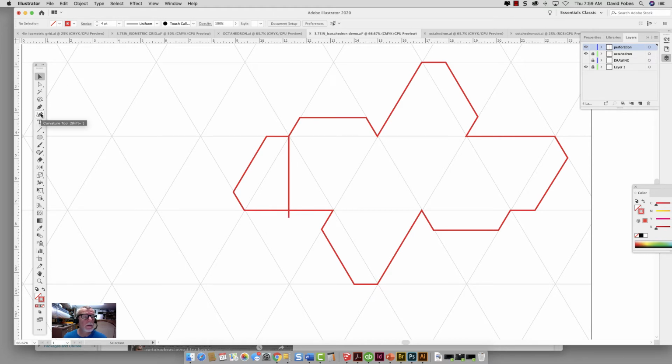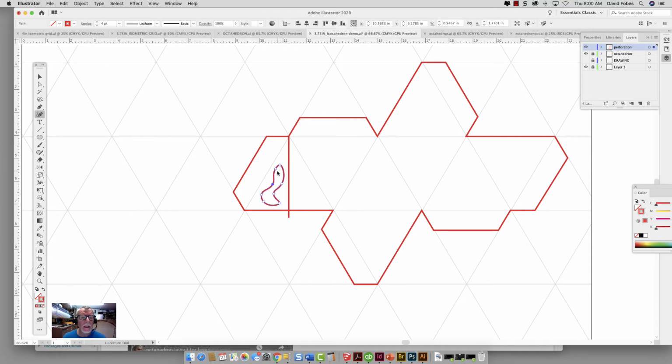Now I'm going to go to the curvature tool, and I'm just going to draw some random shapes, and you can see it starts giving me this sort of strange little thing. What's nice about it is, once I've got these points, I can move the points. Now, let's say I want to delete that. I just hit delete, and that deletes that anchor point. All right. So I'm going to just do something goofy like this. Okay.